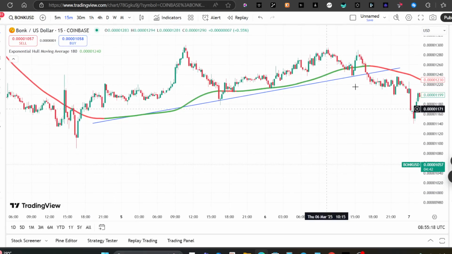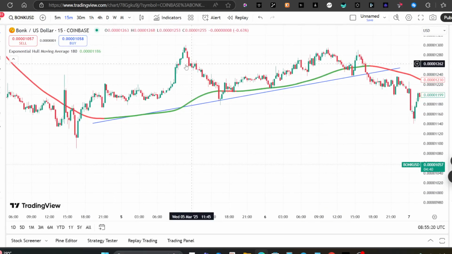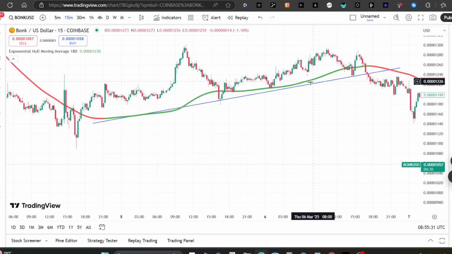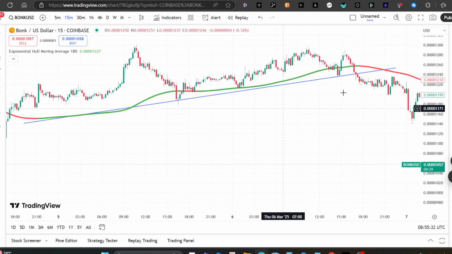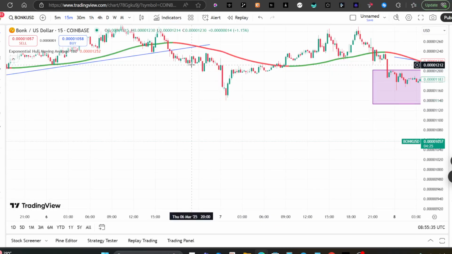Okay, let us use this buy trend as an example. You can see that when the price bounced back to the EHMA, it has served as dynamic support. It got rejected, went back up here again, got rejected, here again, got rejected. Although this one did not touch the moving average until we finally had a break of structure.